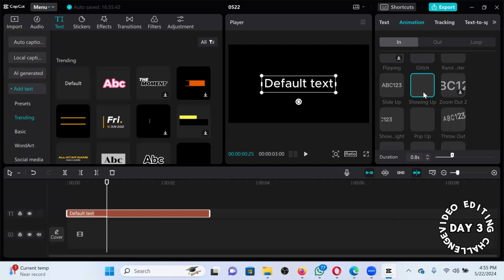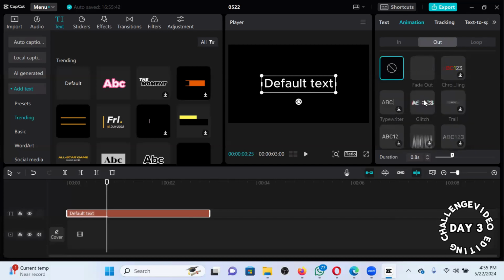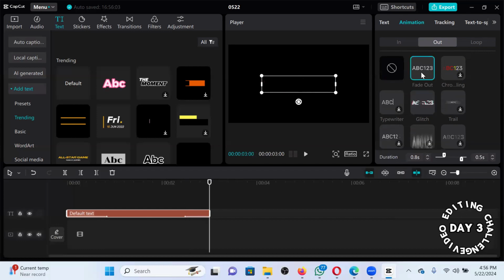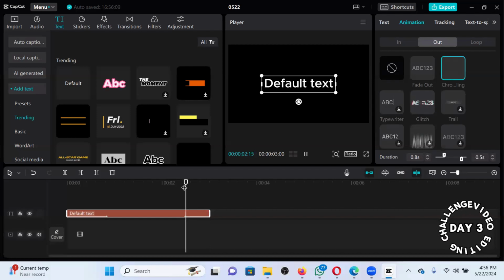Now, we are still going to do more design. So we have the in. This is the in we are doing so far. We have the out. For the out, how do you want your text to leave the stage? Once I click on this, it means it's out. I click on this fade out. So we have the in, we have the out. This is another fancy effect for Chrome effects. Let me play it.